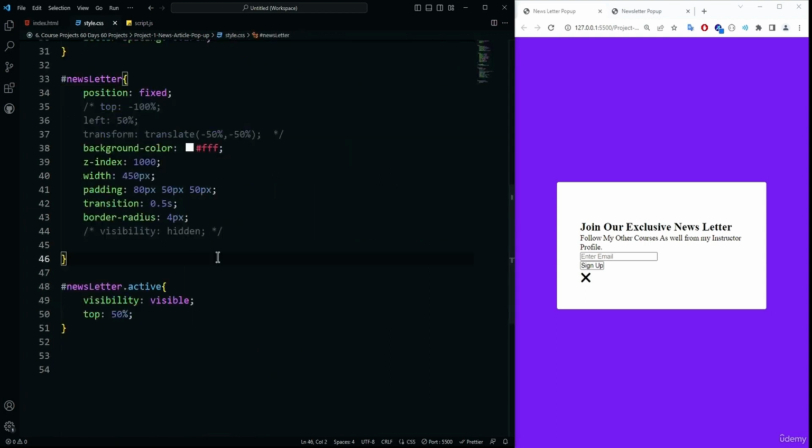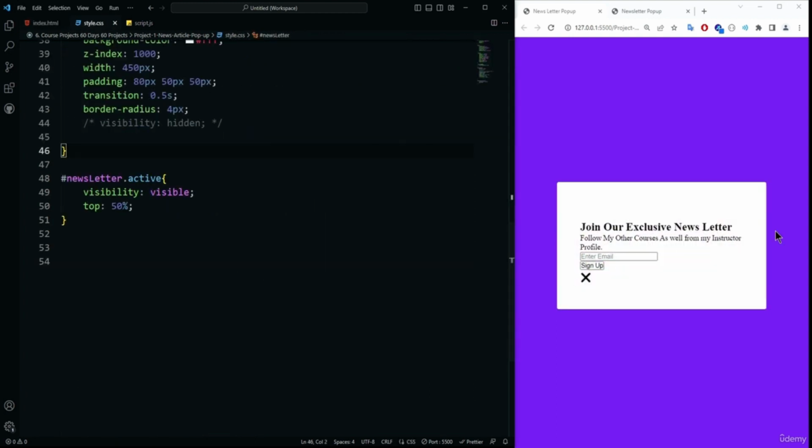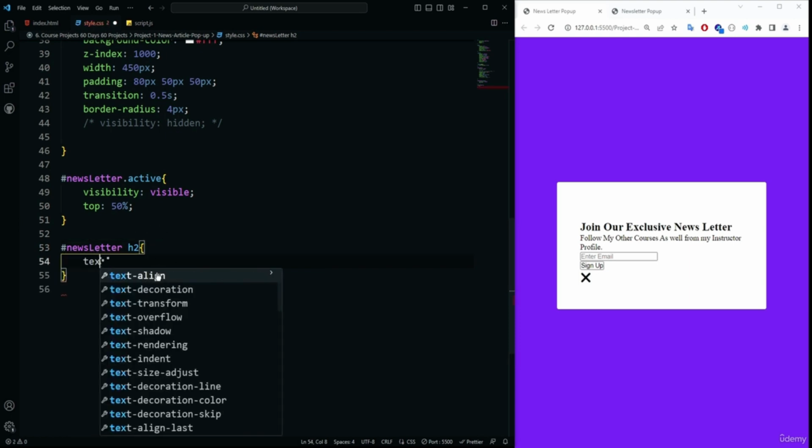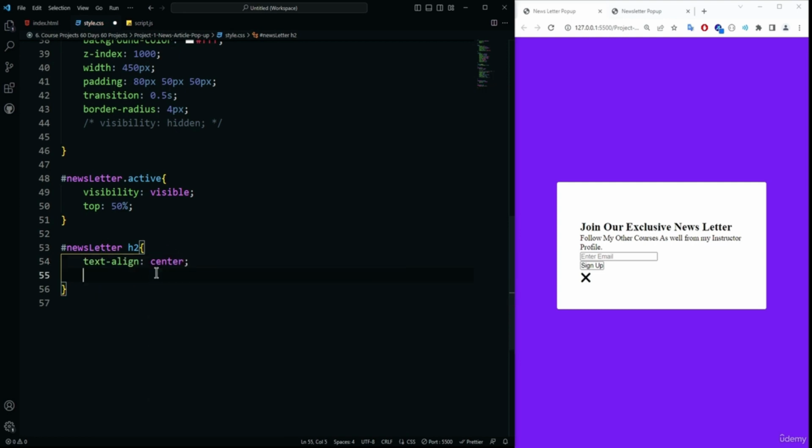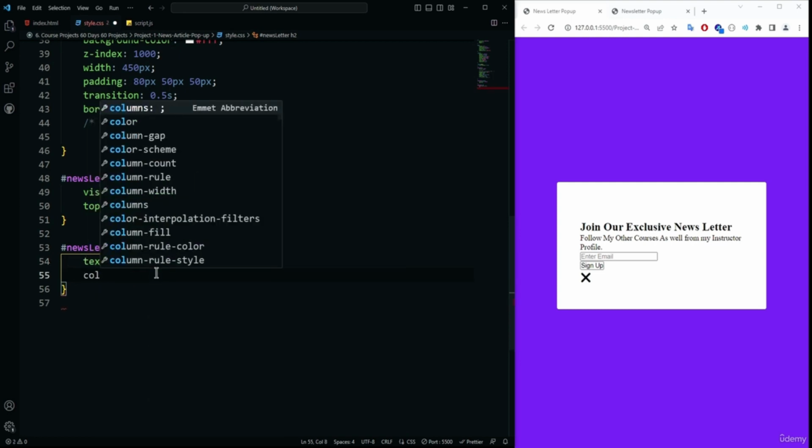Now coming back to the CSS part of the project. First we need to provide the style code for this h2 element. Again I'm going to copy this newsletter, and here we need to select the h2, and then start its block of code. Inside of that, first we need to set the text alignment to center. The next thing, we need to change the color.